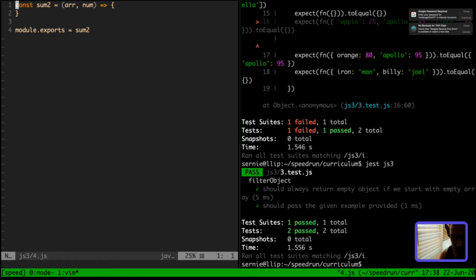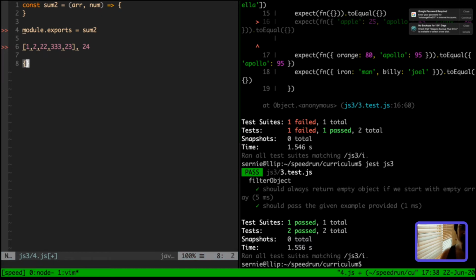So I need an object. And the way I'm going to approach this is, let's say my array was this. I'm gonna need an object here. Basically, when I'm going through the first number 1, I check to see if 23, because 23 plus 1 is 24. So I check to see if 23 is in the object, and it's not. So I do 1 true.